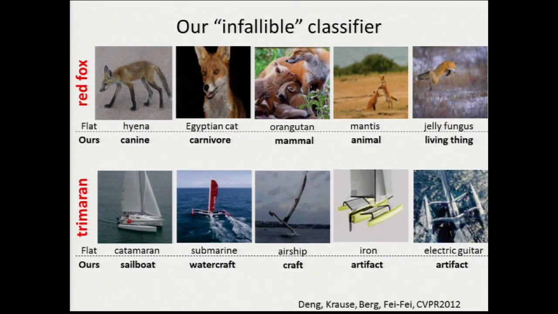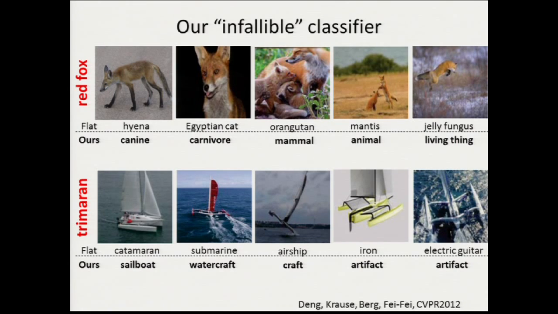So for example, the picture here in the middle, the third one in the second row, an old computer vision system would say it's an airship, which is actually wrong. Here we really don't know what it is, but at least we name it craft, which gives us some idea, and then we can refine our algorithm.